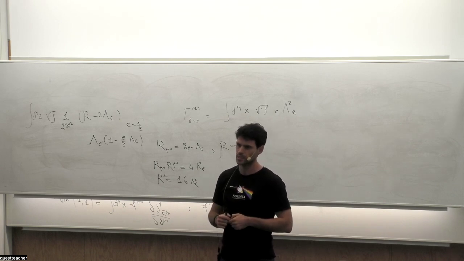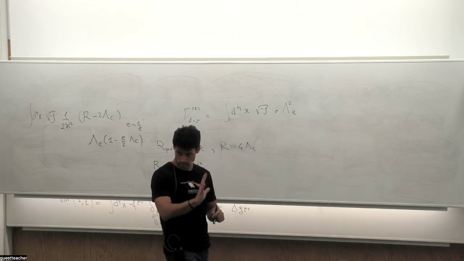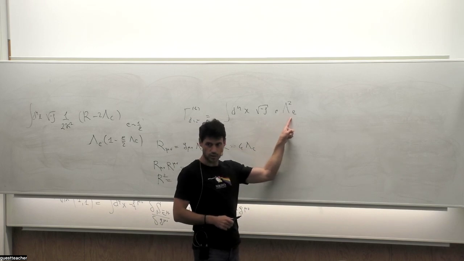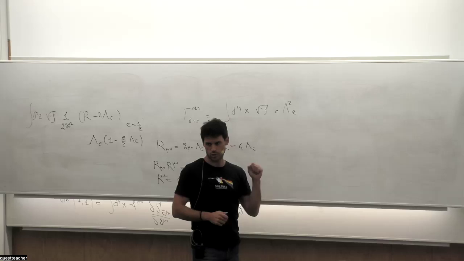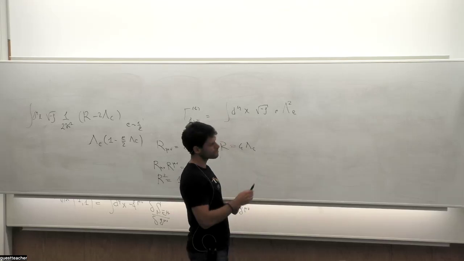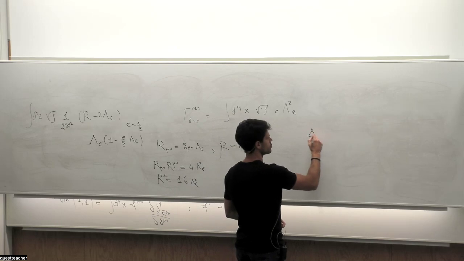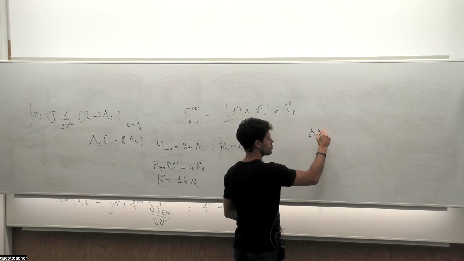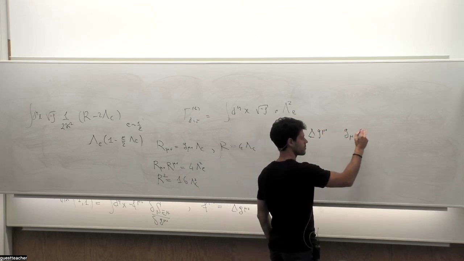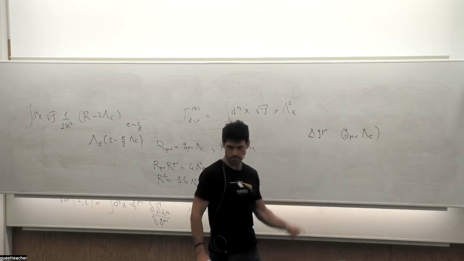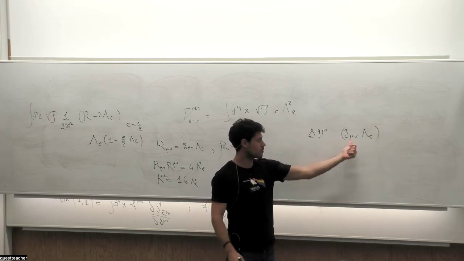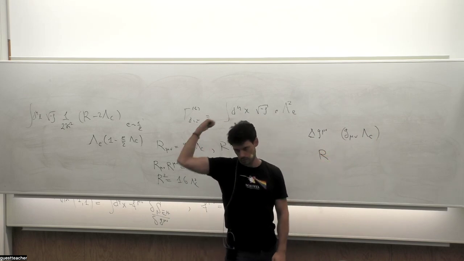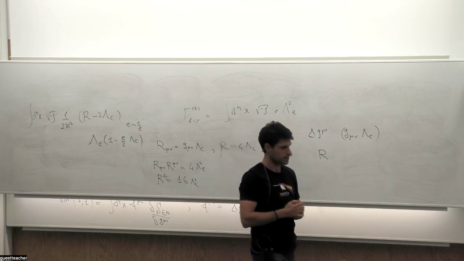on shell. But even if you stay off shell, you can still try to cancel this term here without going on shell. But in that case, you have to renormalize the Newton constant, because you will have in the transformation the G mu nu, the same stuff there, but now there will be the transformation G mu nu that multiplies also a term of this type, because you have it in the field equation, right? And this one will be something proportional to R. So when you have something proportional to R, you can put it in the Newton's constant. Okay, yeah.